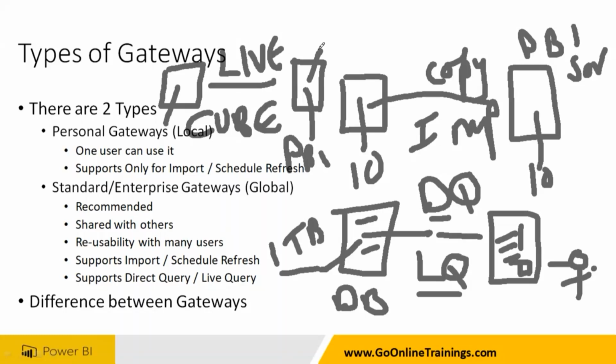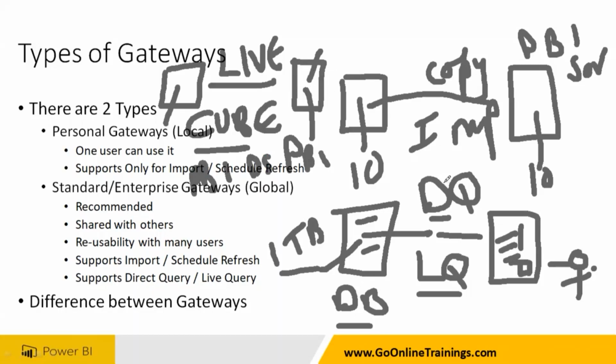If you want to get the live data, live is different from direct query. Direct query is when we get a large amount of data from RDBMSs. Live is not there in RDBMS. Remember, live is only for the cube or Power BI data sets. So we don't get even the table schemas.